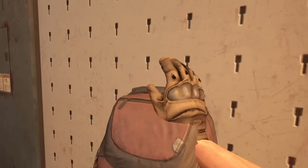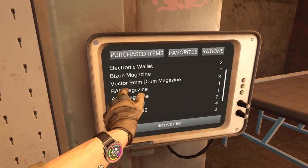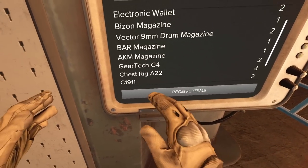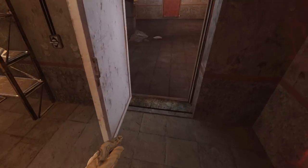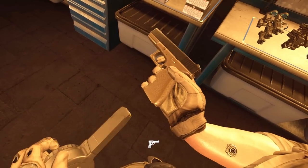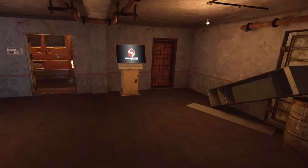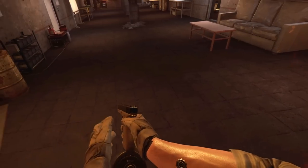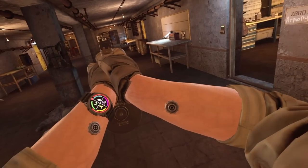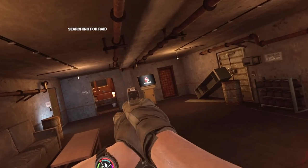Man, well, I can't end the video on a game crash. That sucks. Here's what we're gonna do. We're gonna go in with a Glock without the contraption. I'm gonna go in practically naked with just a Glock and drum mags. We're gonna compare our performance with the red dot and without the red dot. We're going in with just this. To be honest, I don't think the red dot is very helpful. It's quite the opposite. I feel like it's in the way and it distracts me, but it's kind of funny.